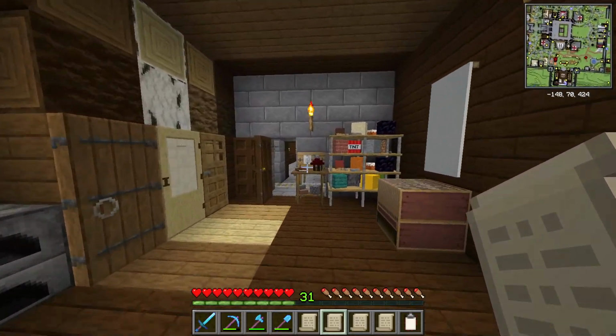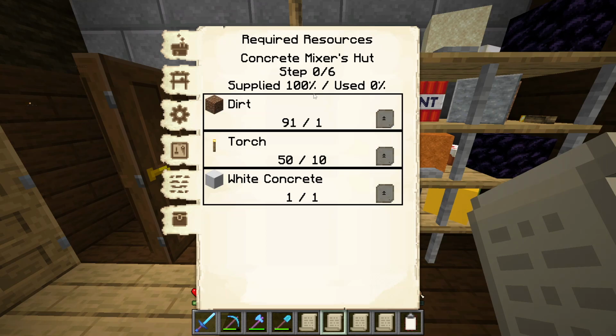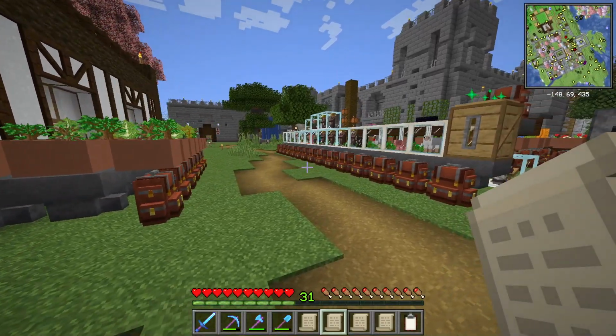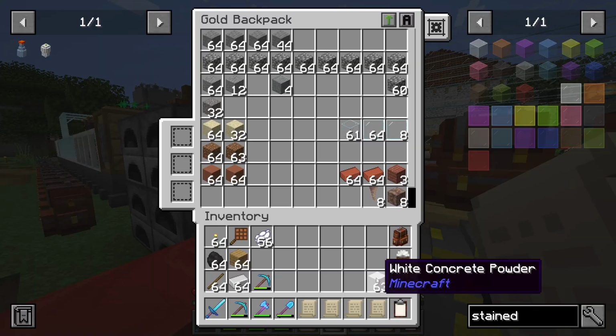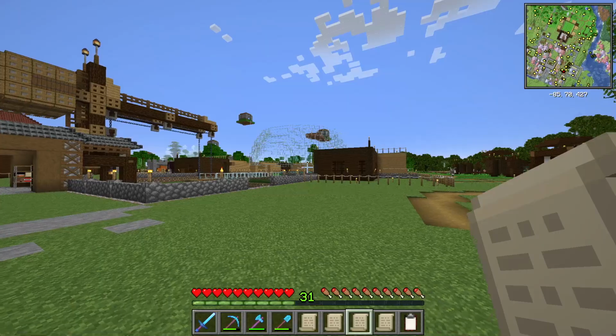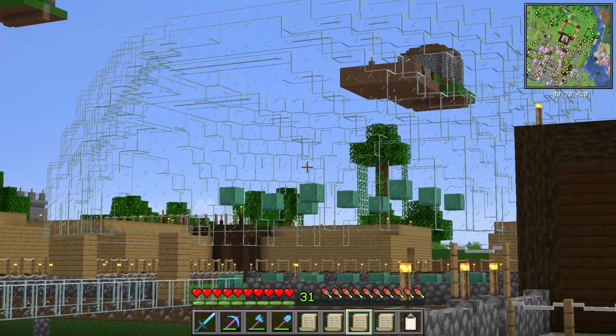And according to your scroll then, Marine, that is everything that you're going to require for the concrete mixer's hut. That doesn't seem right to me, but we will just wait and see if that is the case or not. I am aware that Henry, our fourth builder, is making up a glass half sphere for us at the moment, which is this magnificent beastie just across the way there.